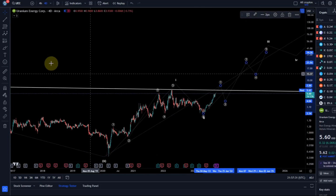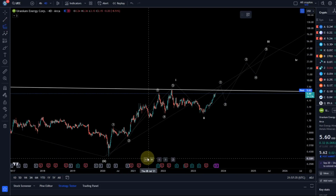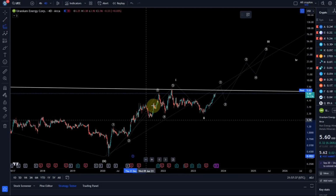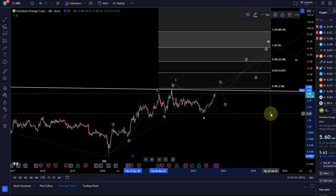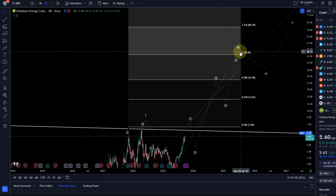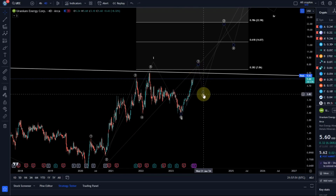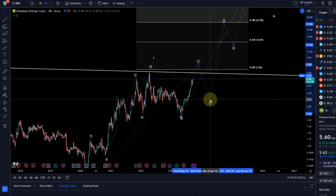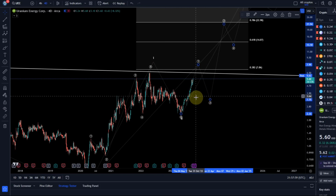What are we looking for target-wise for this wave 1 of wave 3? Just that we get an idea where that should actually land. We're typically starting with the 38.2 extension level. If this is really the wave 1 of wave 3 already, then the wave 1 has a first target at around $7. And if it then pulls back, we can formulate a support area for that pullback basically, okay? So this is what we're watching at the moment.